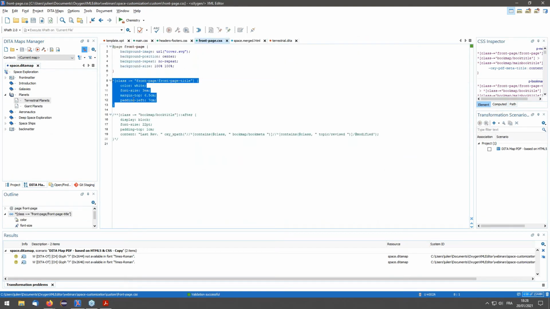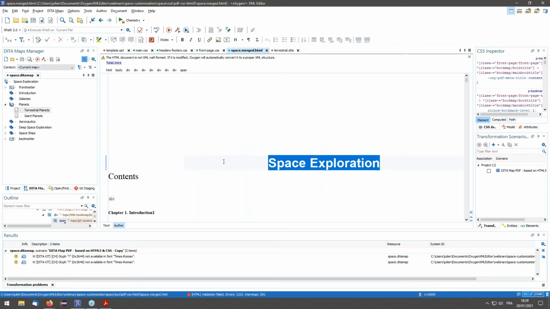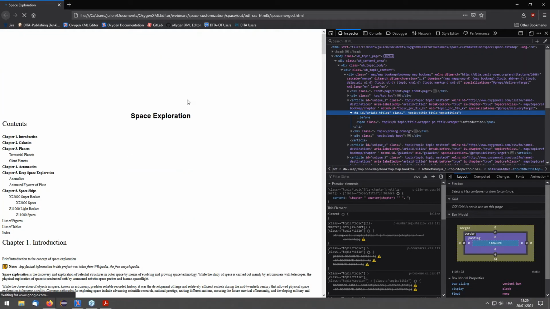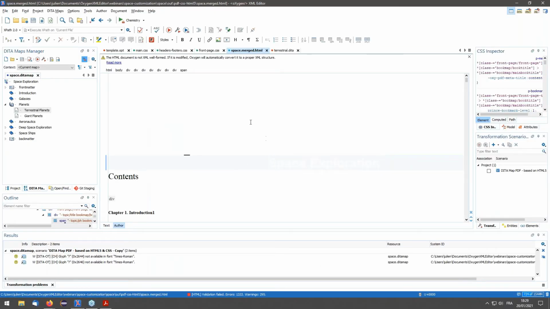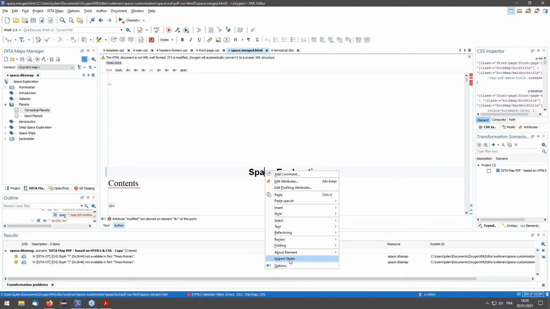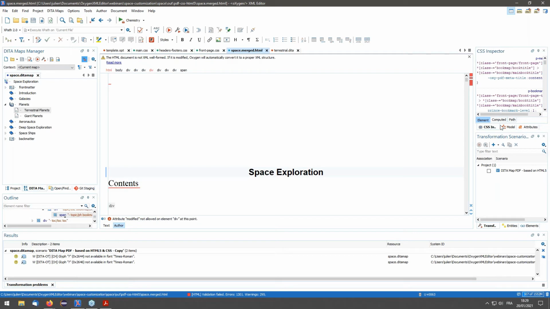If you are not sure about the correct class to use here, you can simply open the document inside your web browser, or if you prefer, you can also use the Oxygen author mode. You can do the inspect styles on my document and check using the CSS inspector, and see that a lot of rules used by this document have the class front page title, or the front page.